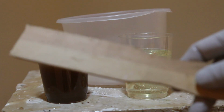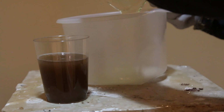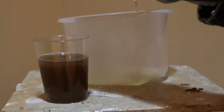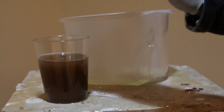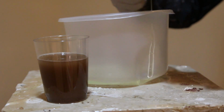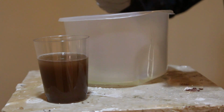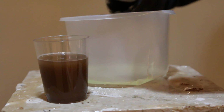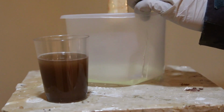This time I have a heavy stirrer, and I'm just going to pour it into this. And the reason I'm going to put it into a much bigger container is that we're going to mix the thickener. And the thickener is going to be extremely important, so we can get into the undercuts extremely easily, instead of just going around little bits at a time and building layers like you would do with latex.